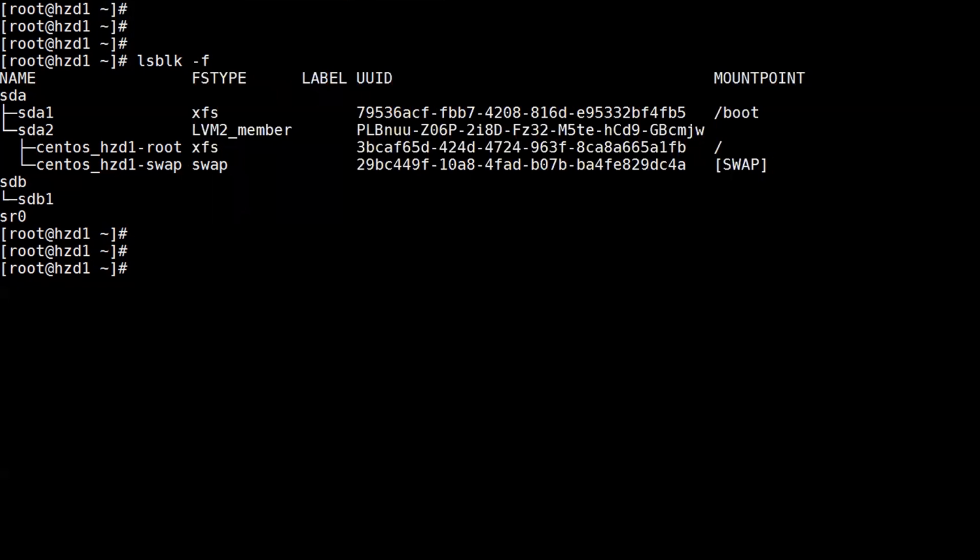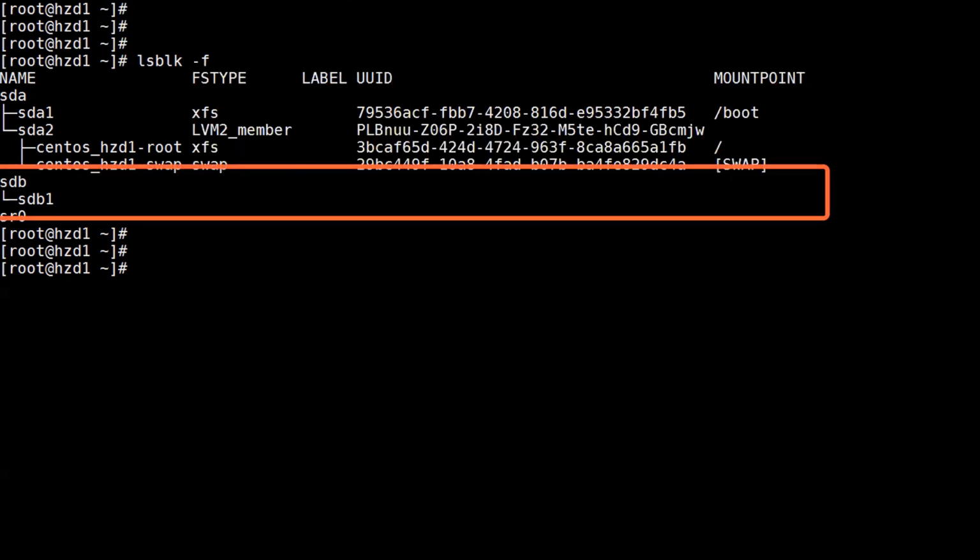We can use lsblk command to figure out what mount points are existing already and what are their file systems. As you can see here, sdb1 does not contain any file system. So we have to create a new file system on sdb1.